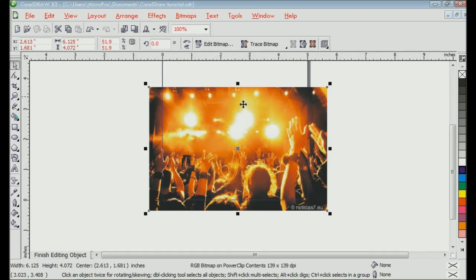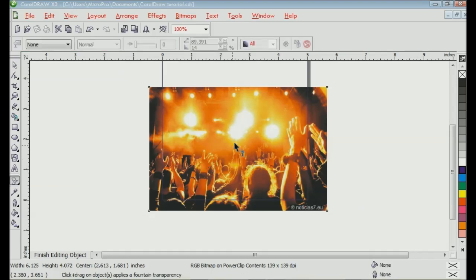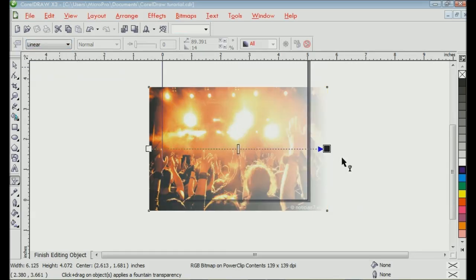I want to make it transparent like the one we see in the example. So I click on it. When I click on it, I go to the transparent tool. I click on it. Then as I told you, it is a linear transparency, and you see when I click on linear, can you see how it does? It's transparent to the left, it's blended to the left, or to the right rather.